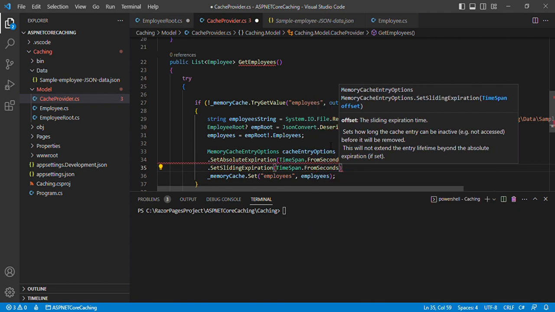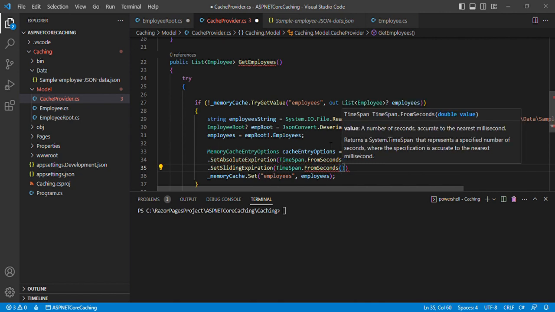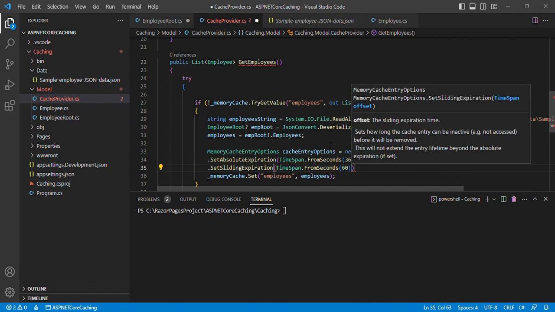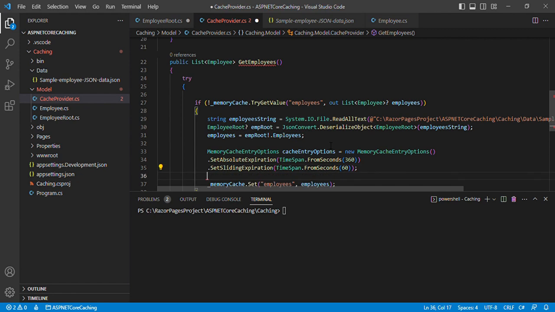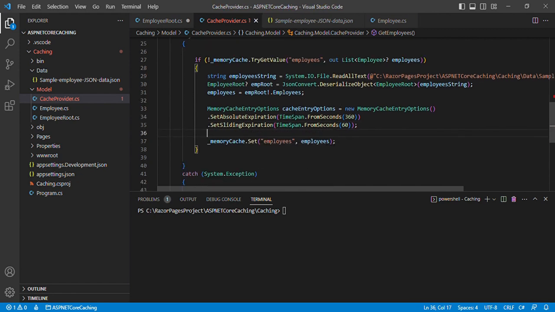It basically means if this employee entry that we are making does not get accessed within a minute, then evict it, take it out of the cache. Does that make sense? But then this is a sliding expiration.